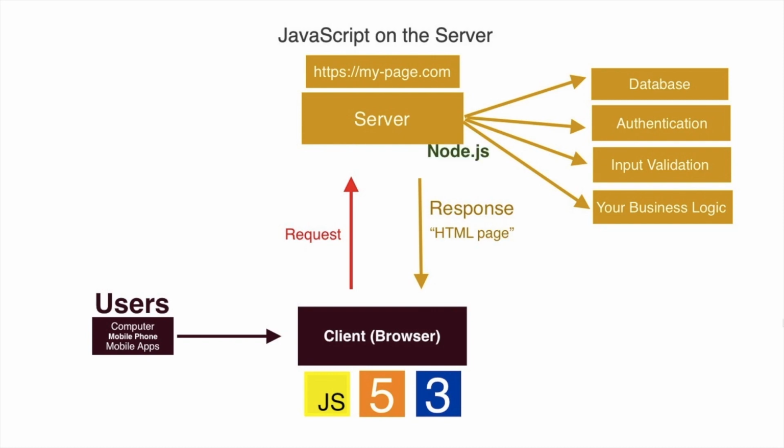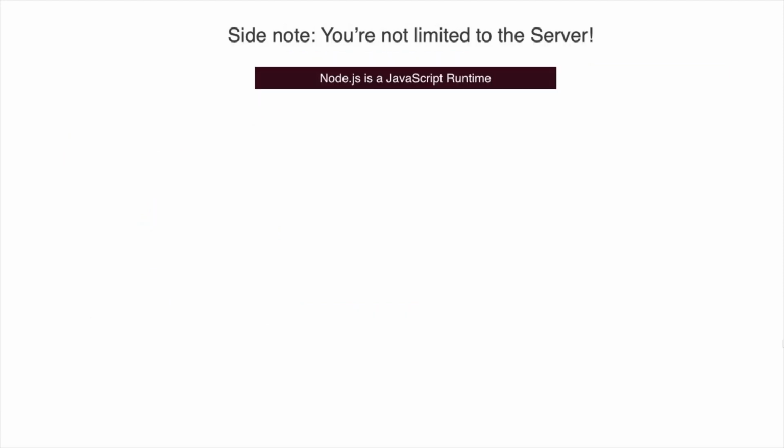And that is where we use Node.js, so also JavaScript code, but this time not on the browser but on the server. And this is where we use the many features Node.js gives us, and this is how we indirectly allow our users to work with the server through that request-response pattern. The direct access is not available, so this is how we will use Node.js in this course. So we will use it to write code on the server that returns data our users, our clients, can work with. Now, one important side note at this point in time: Node.js is not limited to running code on the server. It's a JavaScript runtime.